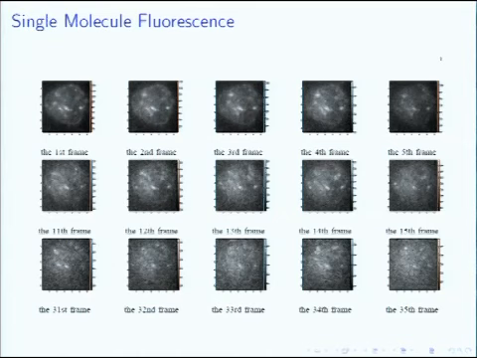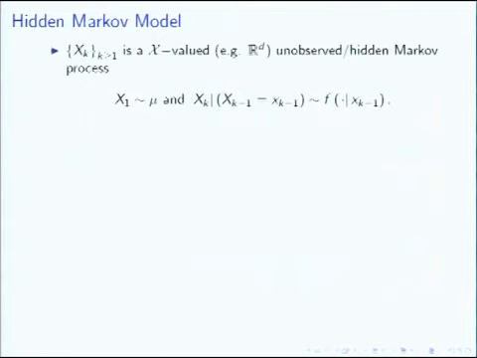Okay, so what we're going to do now is abstract away from this application and formulate the problem, and then we'll consider how we actually solve it. So the hidden Markov model is going to feature prominently in this work. So I guess it's best if I go through it.